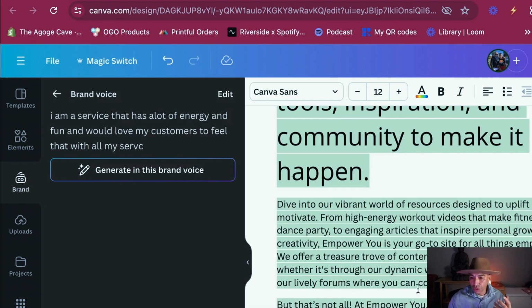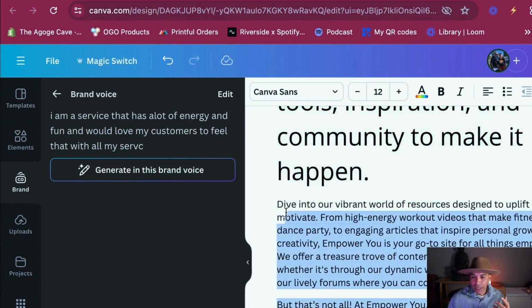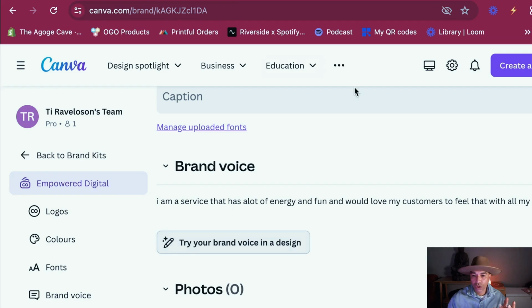And then all you would do is you can cut, or use the magic, right? That's what you're using. Copy, you can edit it again, and then you'll go to your actual page. When you create, cut, paste, put that in there, and then you can actually have that wording set up for you.